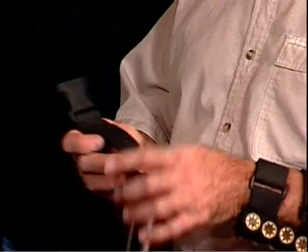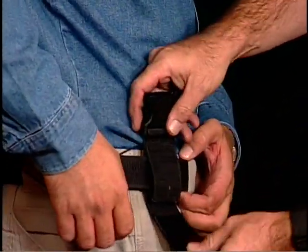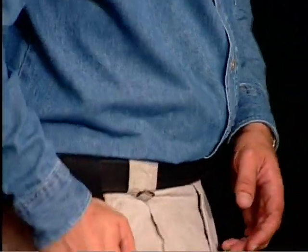So this part actually goes towards your body. Okay, so you use the long piece towards your body. Long tab underneath the belt. Velcro it around so it's sticking straight up, and then rotate it over, so the Velcro actually is captured against your body.